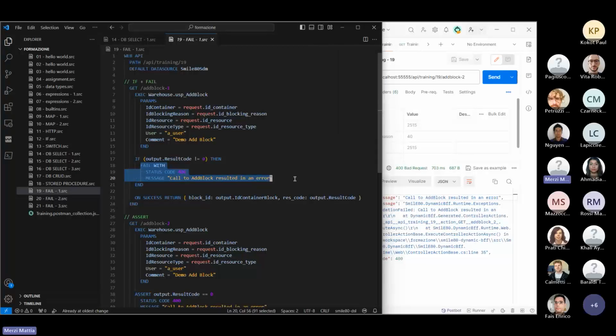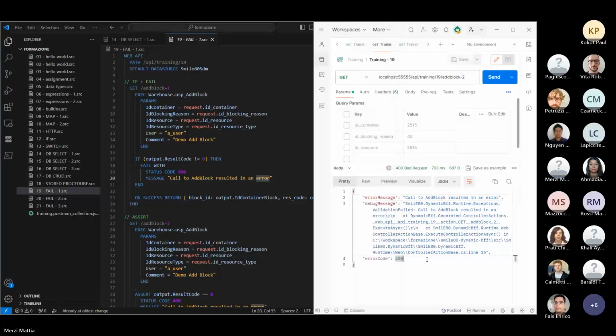Fail creates an object by default with this structure: the error message, call to add block resulted in an error, that is the message that you have written here. A debug message that contains the call stack that caused the error, but only if you are in a debug environment. In a production environment, this debug message will be equal to the error message for security reasons.